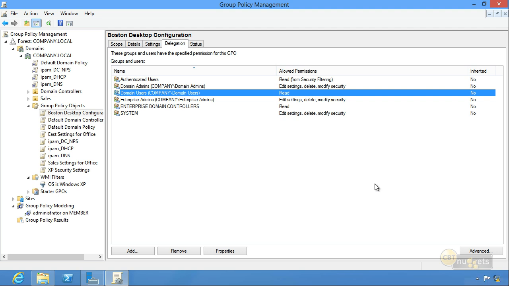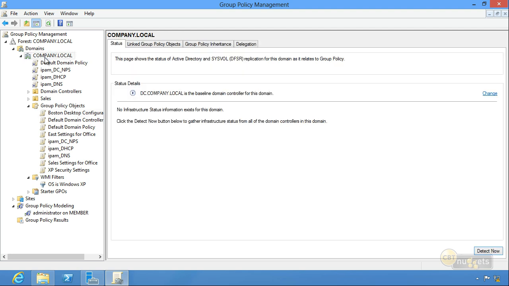And you can see that it's really tough from this screen to actually see what's happening. But the practical effect of that is that if I were to link that group policy object somewhere in my domain, all users are members of domain users, and so I would expect everybody to pick up that group policy object, but I've just denied them the ability to even read the actual file itself. So it will look like it's there, and it will look like it should be applying, but it won't.